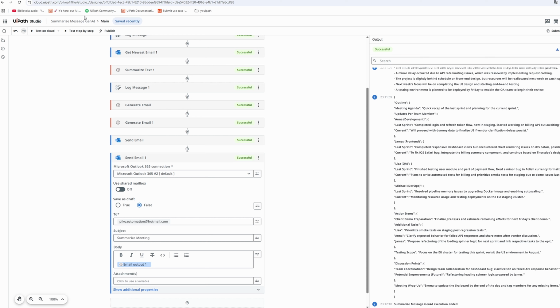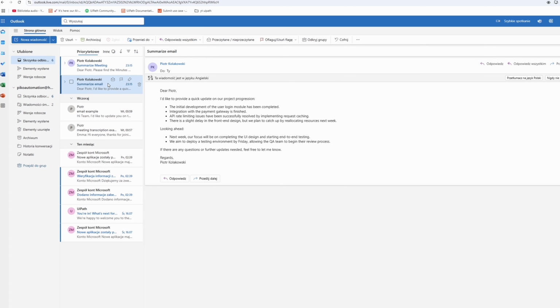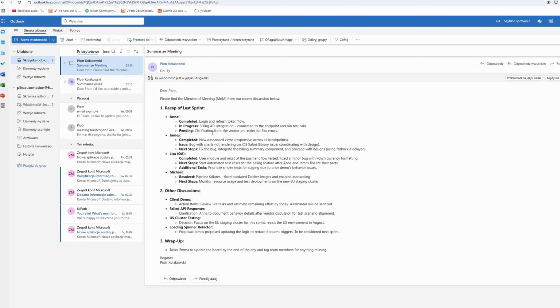Now open the inbox to verify the outcome. First message, very readable, contains all the key points from the long email. Second message, the meeting summary in outline format also looks great.